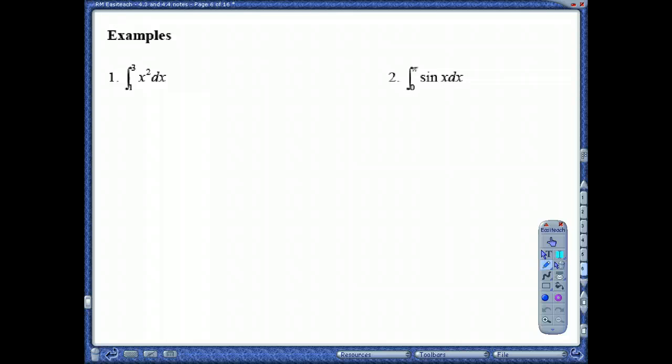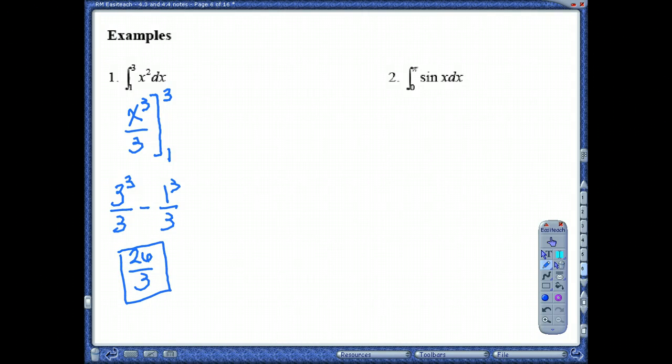Okay, so we're going to integrate first, and then we're going to plug in the top limit, and then we're going to plug in the bottom limit. So if we integrate x to the second, we're going to get x to the third divided by 3, and then we change our notation. We put this little skinny bracket, we put a little 3 and a little 1 there. 3 is that top limit, 1 is that bottom limit. We're always going to plug in the top limit first, subtract the bottom limit. Okay, and then we're going to find out exactly what that value equals. Well, 3 to the third power is 27, so 27 thirds minus 1/3 is 26 thirds. So that represents the area under the curve to the x-axis. It's positive, so we know that area is above the x-axis.